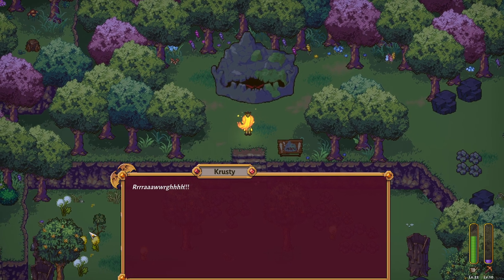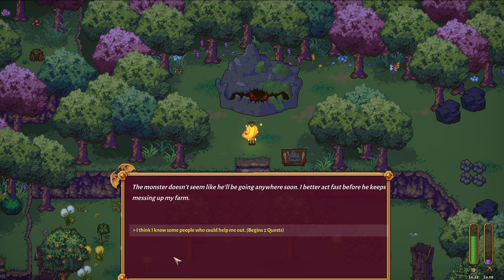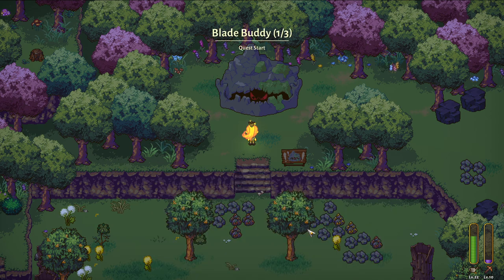Would you please leave my farm? They really seem to want to leave. The monster didn't seem like he'll be going anywhere soon. Better act fast before he keeps messing up my farm. I think I know some people who could help me out.